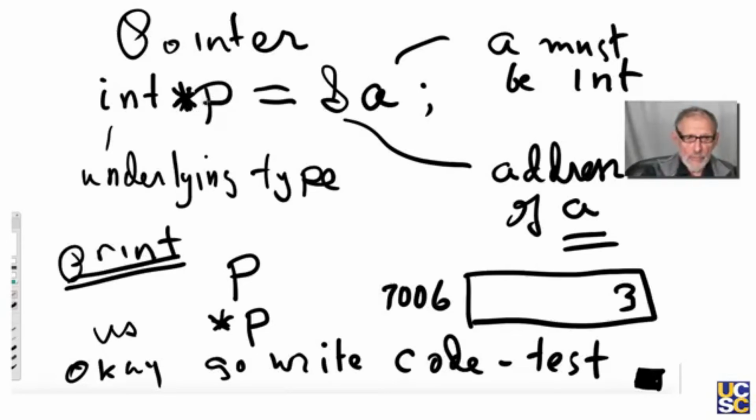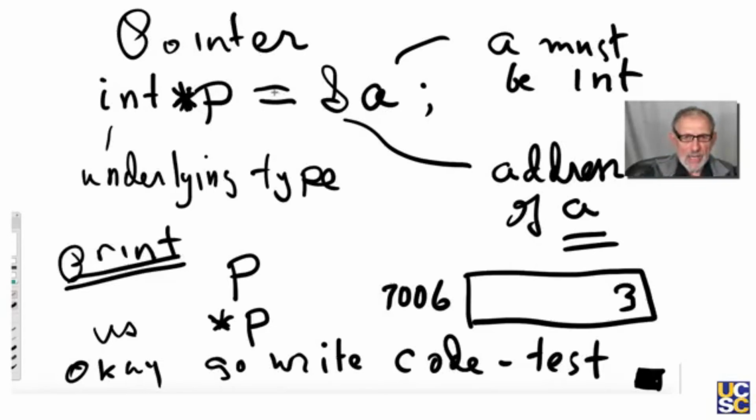So frequently we'll use P for pointer or PTR. And here we're declaring a variable that can point at something that can store integers, but is in fact an address. So let's say A was an integer variable, a pure integer variable.